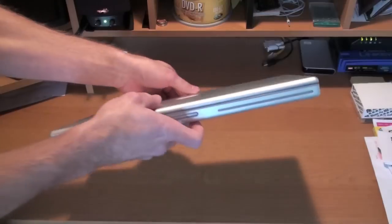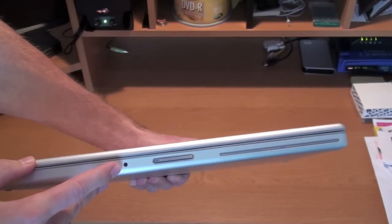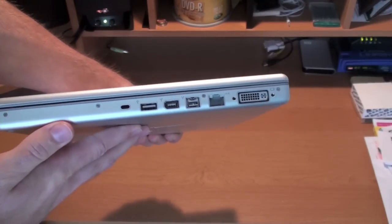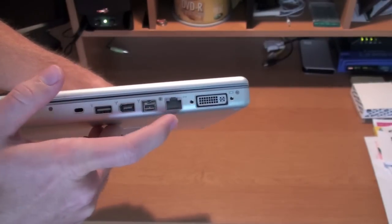And just to give you guys an overview, SuperDrive right here on the front. Indicator, infrared sensor light for your Apple remote. This is just a little button to open up the lid. And of course, on the right side, you have your full-fledged DVI port. Unlike the mini display ports, it gives you full-fledged DVI.